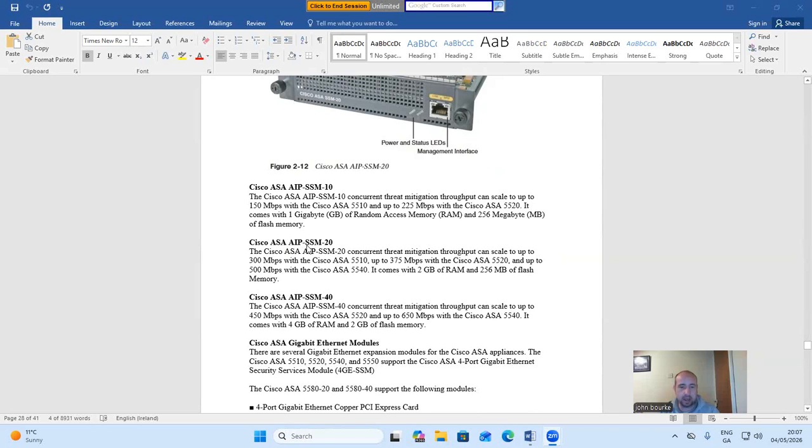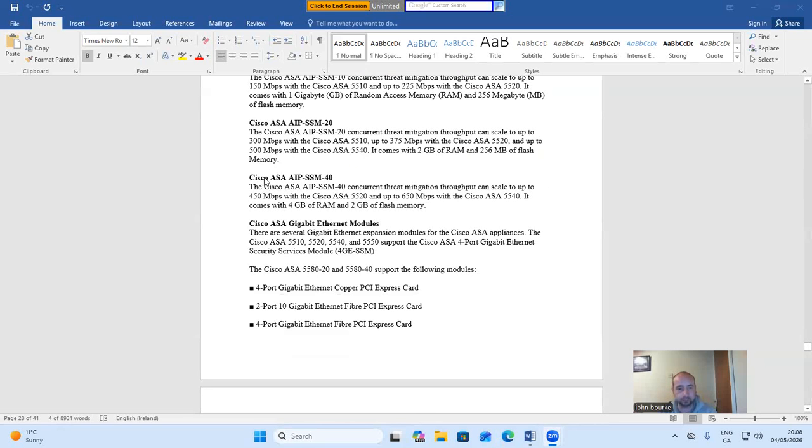Cisco ASA AIP-SSM 20: the concurrent threat mitigation throughput can scale up to 300 Mbps with the Cisco ASA 5510, up to 375 Mbps with the Cisco ASA 5520, and up to 500 Mbps with the Cisco ASA 5540. It comes with 2 GB of RAM and 256 MB of flash memory.